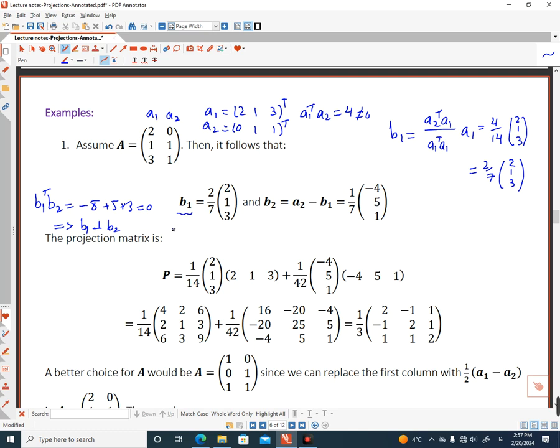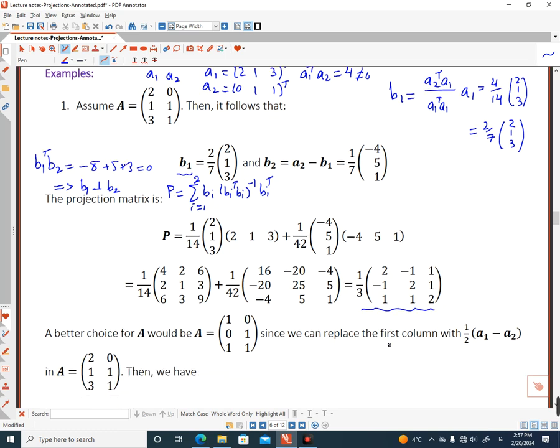Remember from the previous video. So I can write the projection matrix as the sum of Bi, Bi transpose Bi inverse, Bi transpose, where i varies from 1 to 2, because B1 is orthogonal to B2. So if I follow this way, I can simply, after some algebra, get P equal to this matrix here on the right hand side.